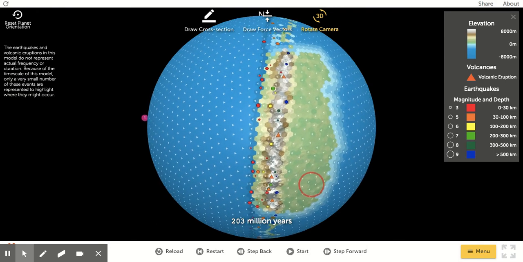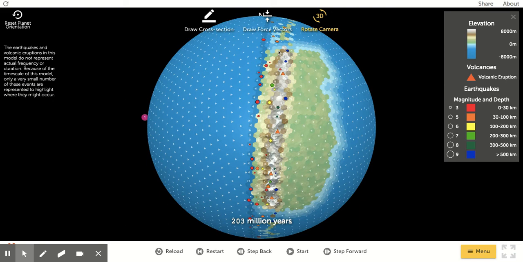You can rotate it if you want to get it right. Take a screenshot of your setup. You should notice that it's changed. I now have a mountain range along here. I have volcanoes, that's volcanic eruptions, erupting along here. I have earthquakes that are occurring along this boundary. So in your next part right here, it says to take a picture of your stuff. So take a picture of this, and then you're going to add that to your paper. I'm going to pause it right now. So we should add a picture of that.